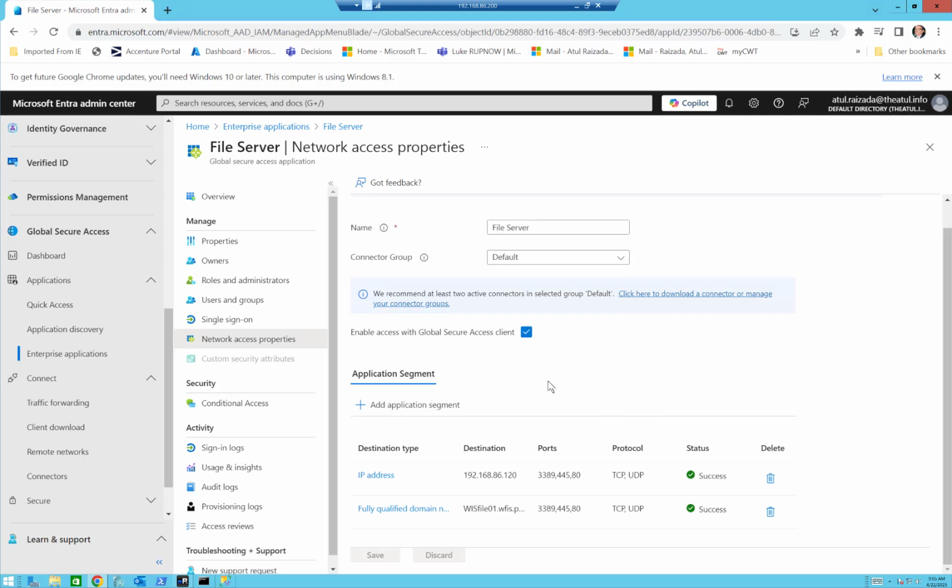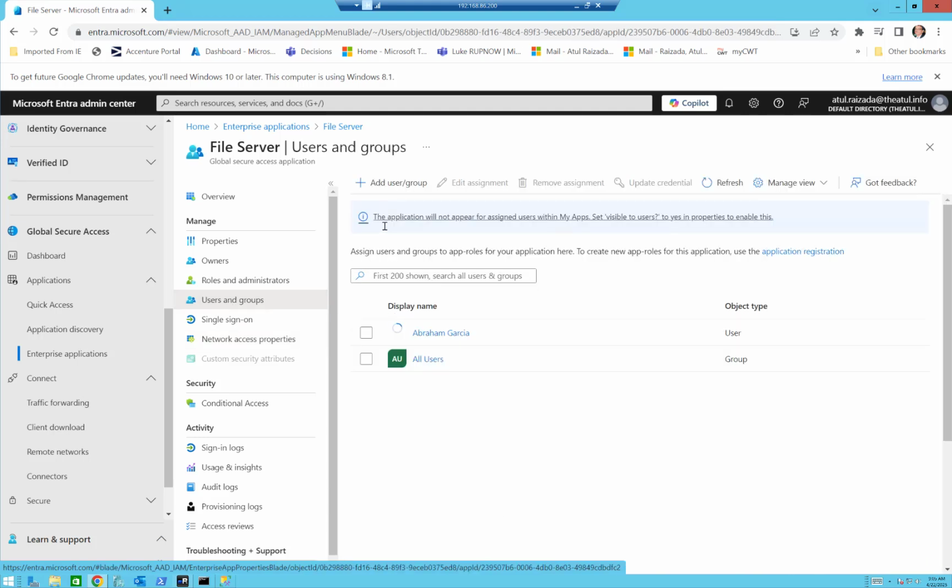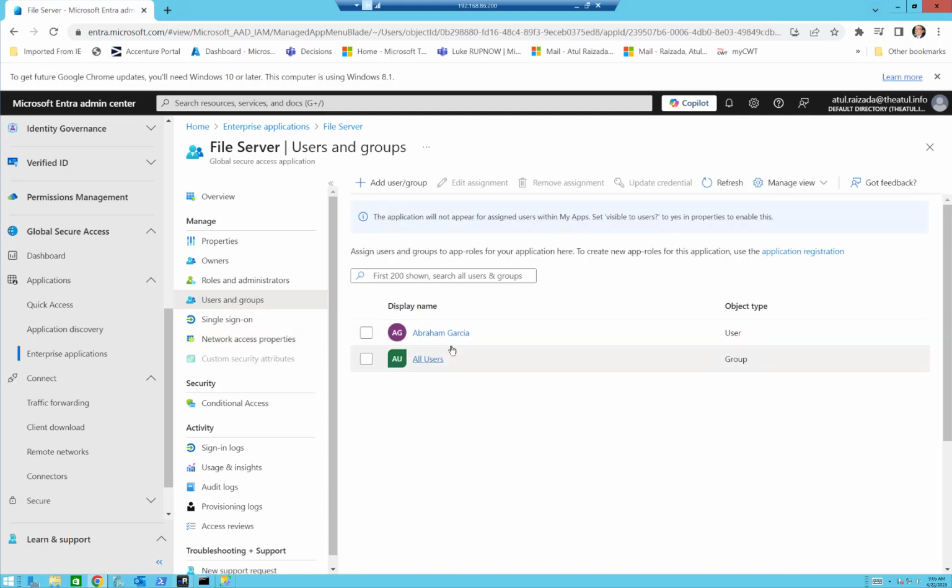Now when we talk about this, we mentioned that you can control access with granular access. The first thing that I mentioned is who should be able to access this file server. So you can go to users and groups and add your required users and groups, right? I just tested it with all users. I tested with Abraham Garcia.